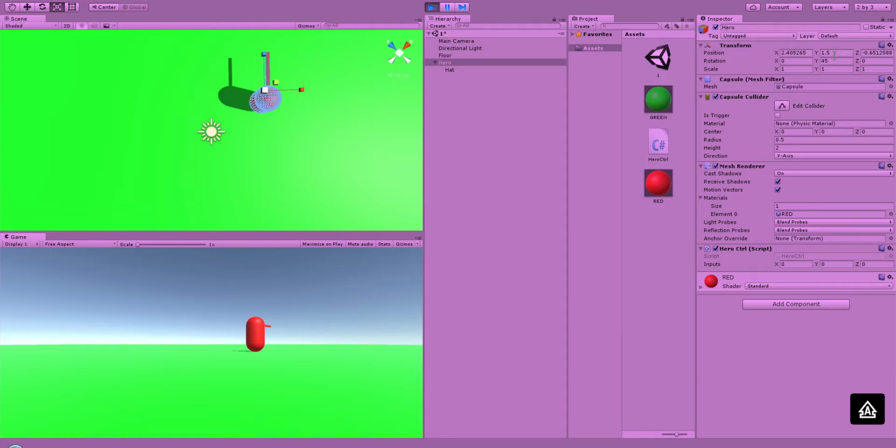If I rotate him 90 degrees from the beginning, and we go forward and back, what's actually happening here? Whatever forward is supposed to be is not corresponding to forward position of capsule.